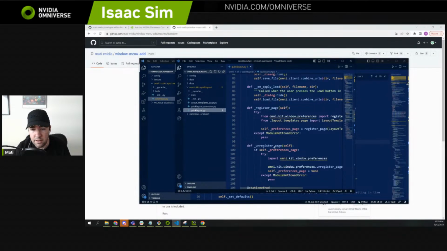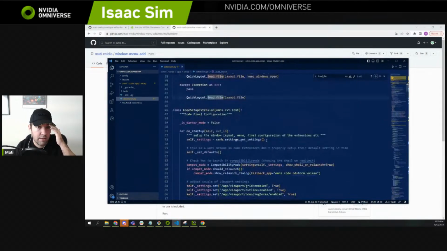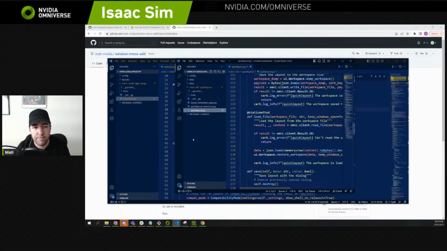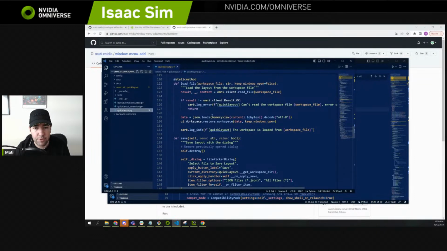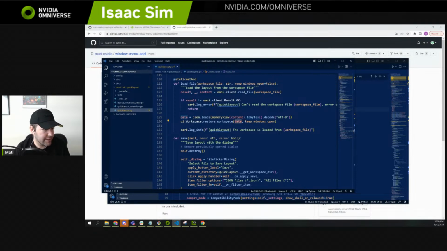When I say load file, it's going to read the workspace file, and it's actually doing a restore workspace from the data from that JSON file. So then the question is, does the workspace store that data somewhere? Yeah, I think this is a great idea, Zia. Like I said, I would recommend doing an extension for this. I think it'd be valuable.